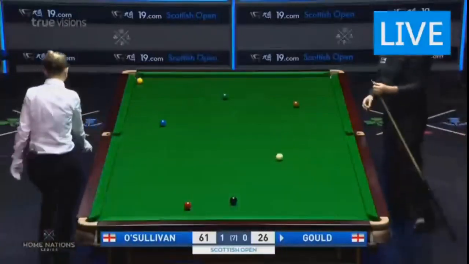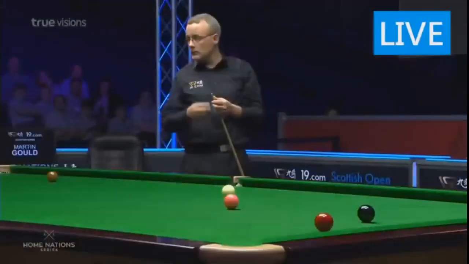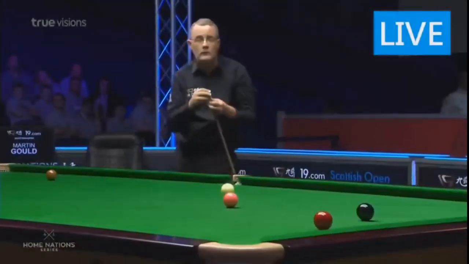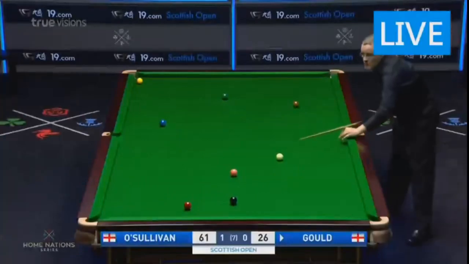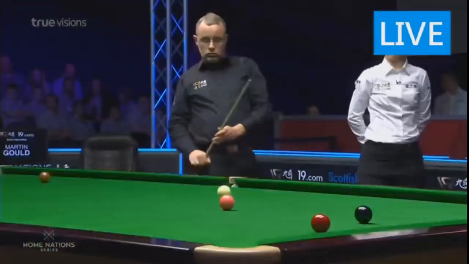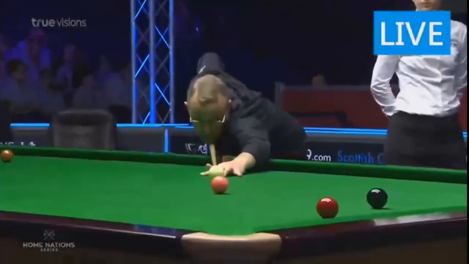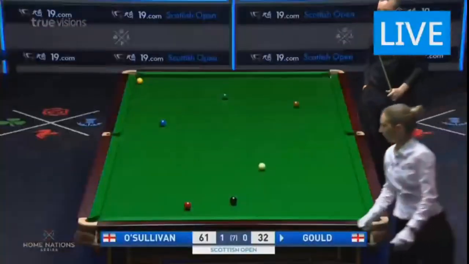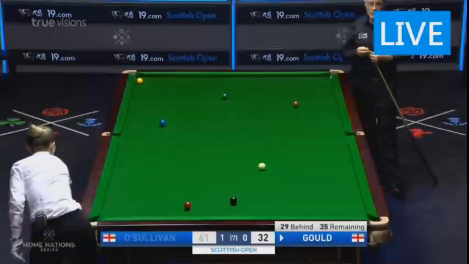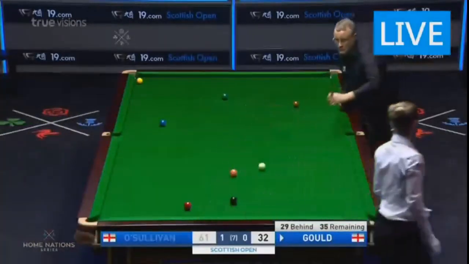Doesn't want to be straight on this pink. Oh, he's straight. Yeah, it's just working things out, but yep, you can win. You can't make this red easier, though. You can get to a potting position on it. You can't get to an easy place. So, 29 behind. Any colour will do off this red.